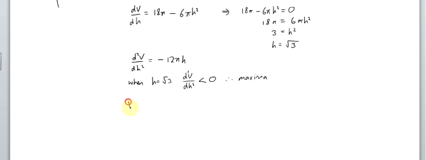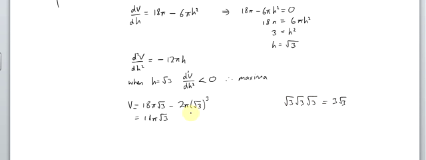So it just remains to actually find the maximum volume of the cylinder. So the volume is equal to 18 pi h, which is root 3, minus 2 pi h, which is root 3 cubed, and that's for the original equation. And now we're just going to simplify this. We've got 18 pi root 3, and then over here we've got root 3 cubed, which is root 3 times root 3 times root 3, which is 3 root 3.